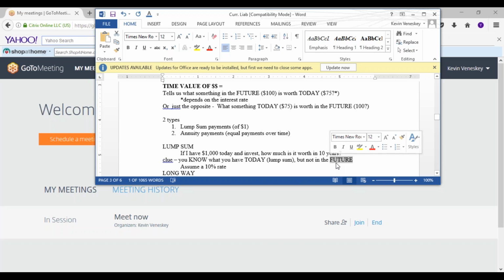So when we get to the charts, this is going to be my key word. I'm going to need to look at a future type chart because that's what I want to know. I don't need to look at the present type chart because I already know what the present is. I've got $1,000. It's right there in my hand. What I don't know is how much that $1,000 is going to increase to in the future over 10 years. And then the last thing I would always have to give you is how much of a return I can get, whether I'm in a business or investing in the stock market. And I said a 10% rate.